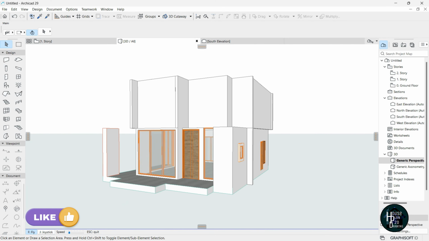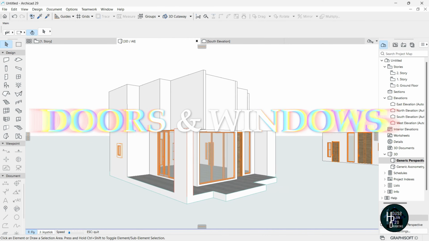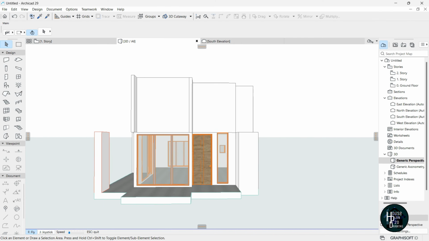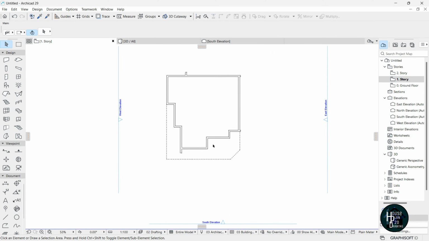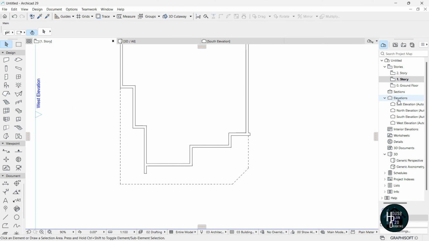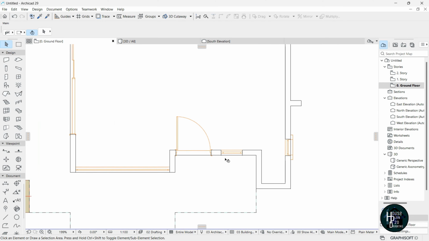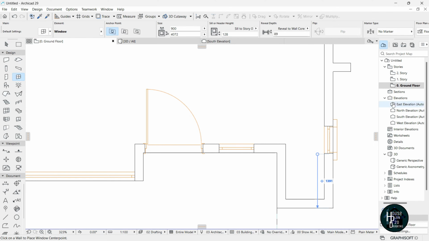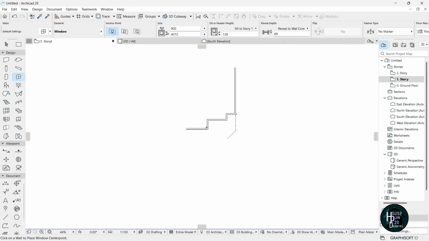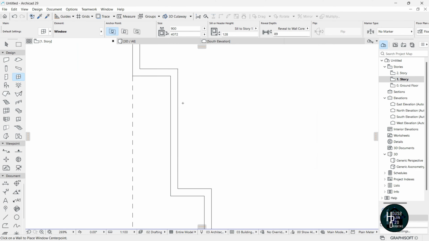Okay, now the next thing we want to do is fix the doors and the windows for the first story. So what we're going to do is go to the first story. I'm going to untick this trace reference, and wherever we need the doors to be, I'm going to go to the ground floor plan. I need this particular window, so I'm going to hold Alt, select this, go to the first story, and it's going to be somewhere around here, but their sizes were 700, so they have sizes of 700, and I'm just going to pick one here and pick one here.